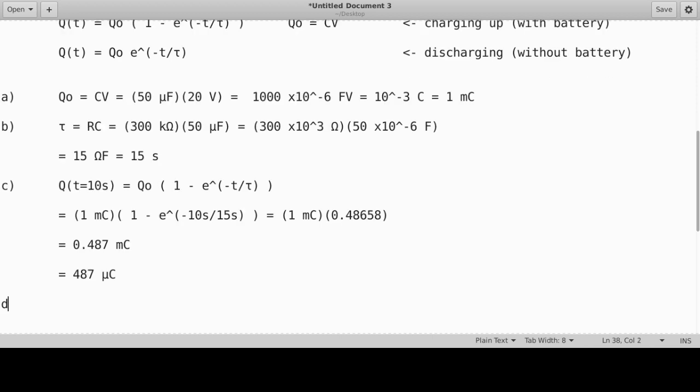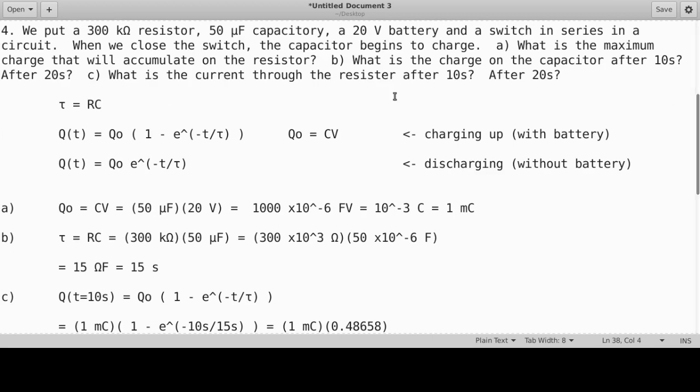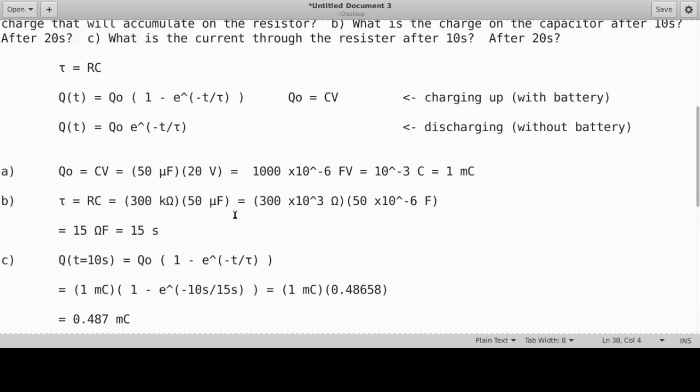And now let's do part D. Now part D is only appropriate for the calc students. I don't think there's any physics 112 in there, but if there are, this is not for the physics 112s. Let me just see here if there's any questions in the chat. Nope. All right. So how would you do this?